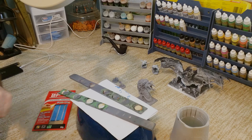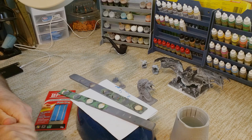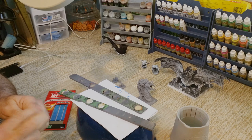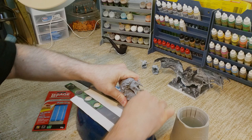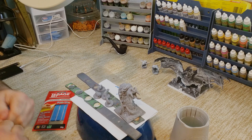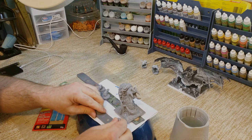As usual, the first step for the minis is to prime them so that the paint actually will stay on the mini. So I use a sticky putty to place the minis on pieces of wood. These are things that we use to shake the paint or to stir the paint. I have plenty of them, and I also use sometimes cardboard or other kind of rigid objects, but wood is better because cardboard would eventually start to bend and move around.